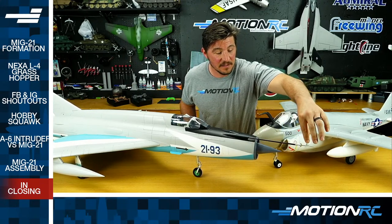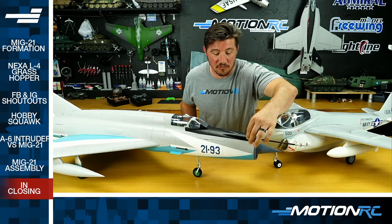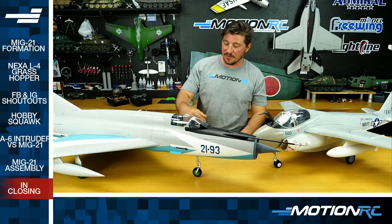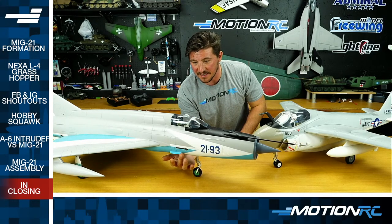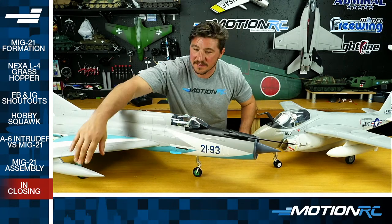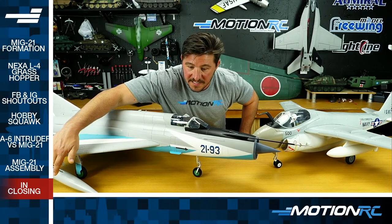This is carbon with plastic for the tube, and it goes over a metal rod that's already pre-installed there. So you just slide that all on. This is plastic, and you're putting this little piece on. You do have to cut these fins in. That's the only thing you have to cut in. They give you that, and that's about it. And then you're gluing on the pylons, and they're magnetic, but these are glued on. And just score these off.